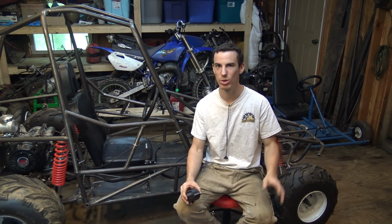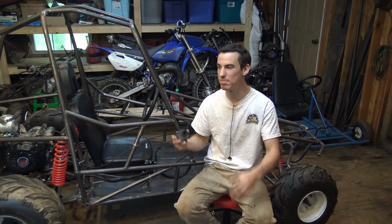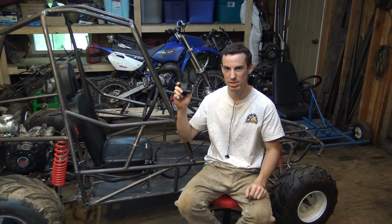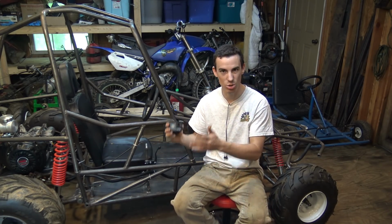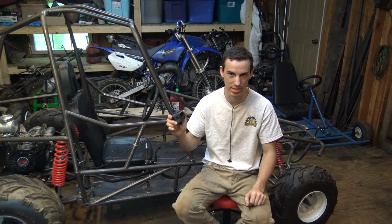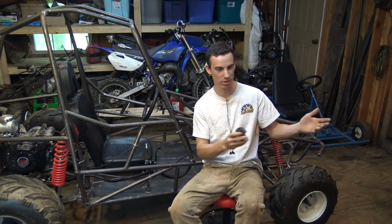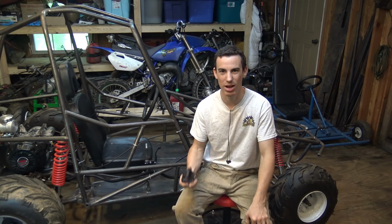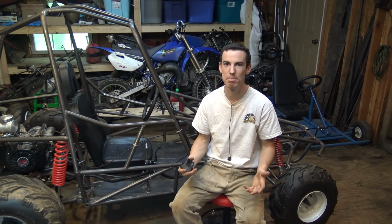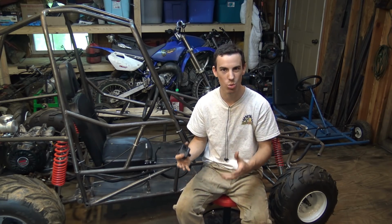It doesn't really work that well. So hopefully, once I get my main computer back, I'll be able to use this GoPro to its full potential and be able to do 1080p at 240 frames per second, which is the best quality that I can do with fast-moving objects. The reason I'm saying this is because I want to let you guys know that I'm trying to get better cameras, better image quality.